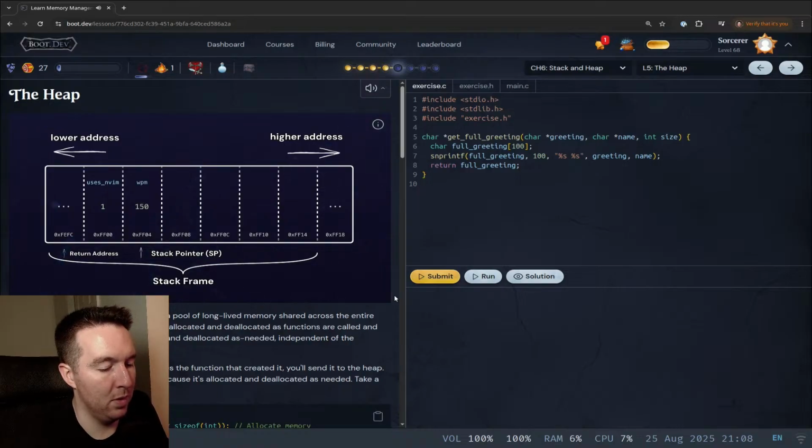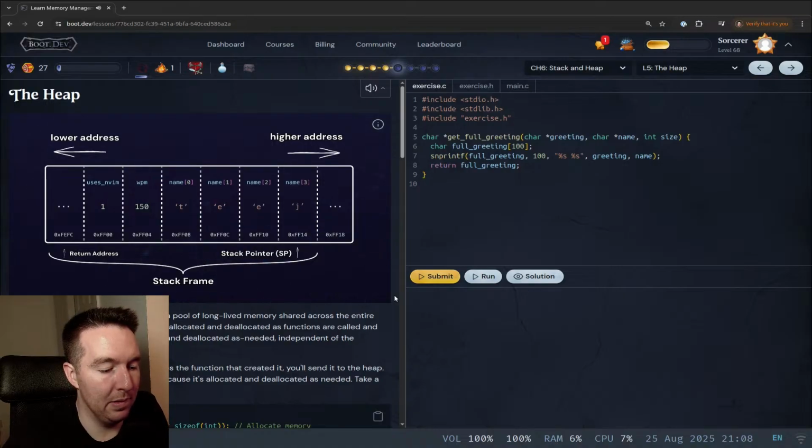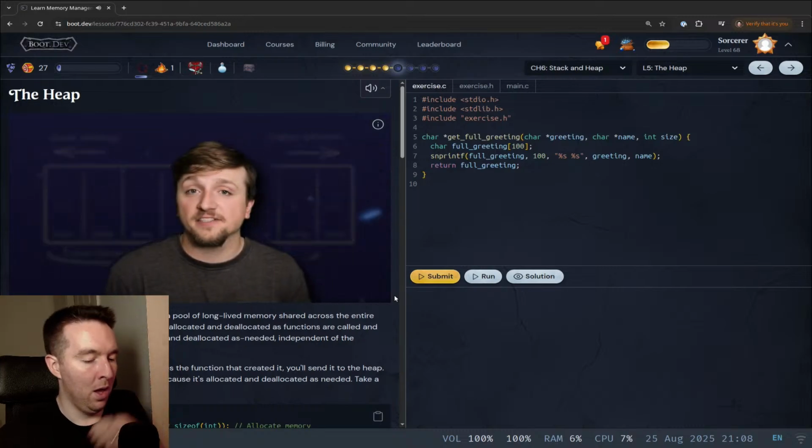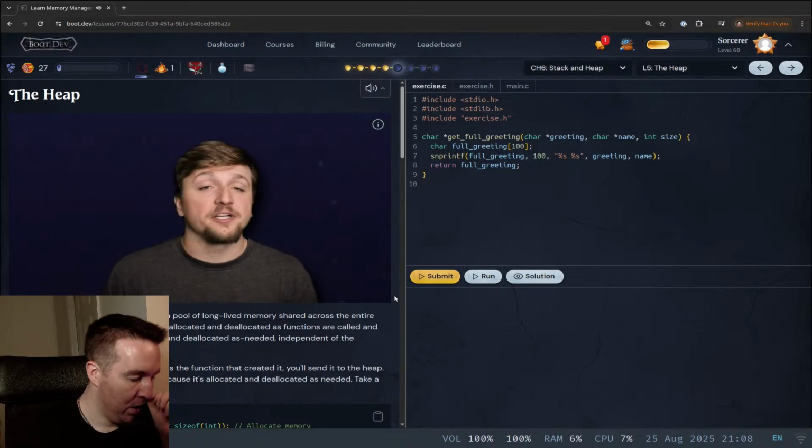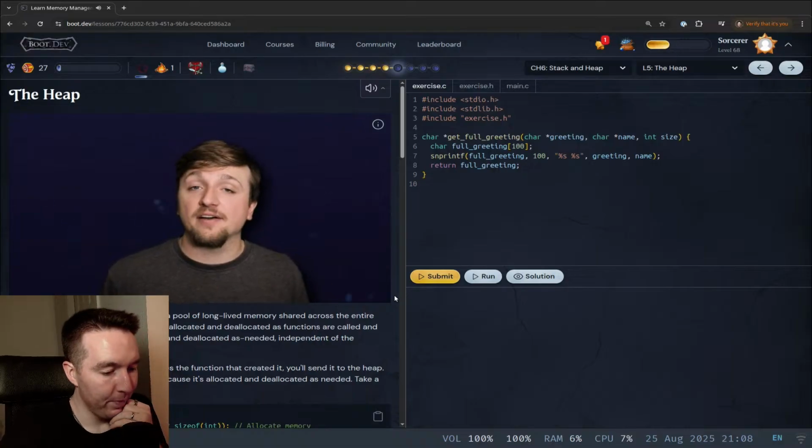And then lastly, we have to reserve space for each of the characters of the array, and so we have the characters stored in that stack. Once this function returns, then we will move the stack pointer back to the return address, effectively freeing all of that memory to be used again later if we have another function call.